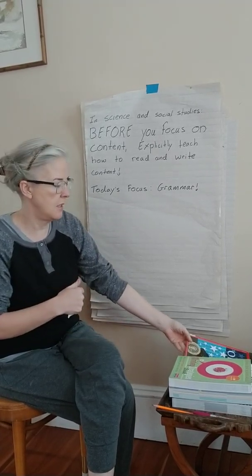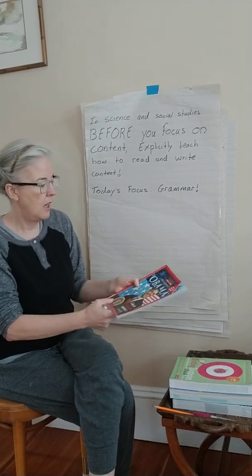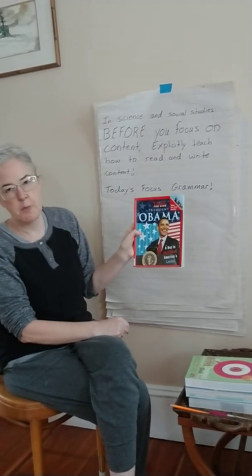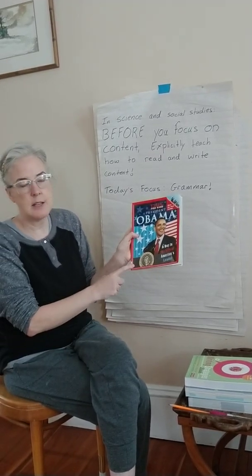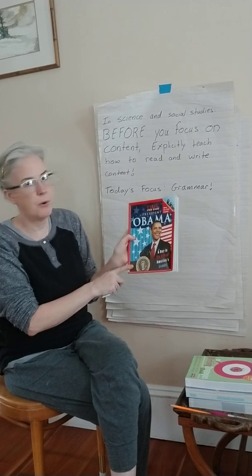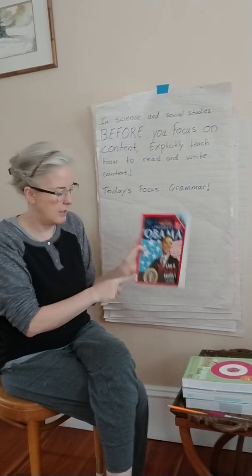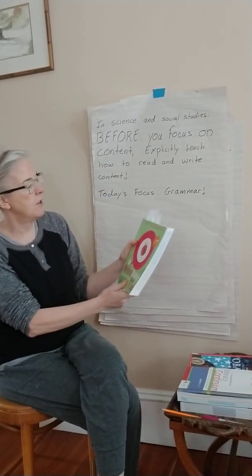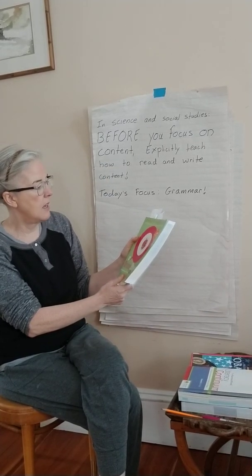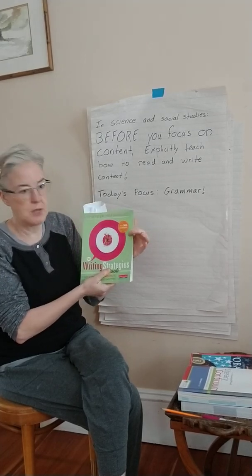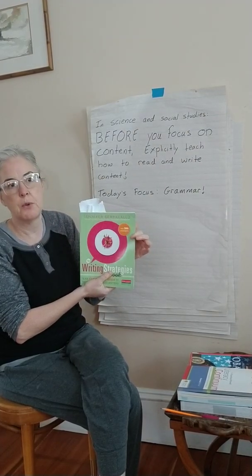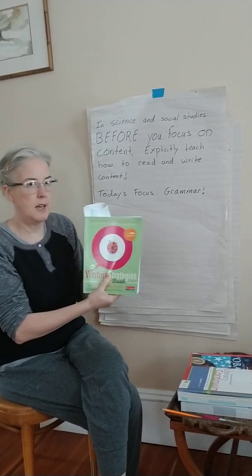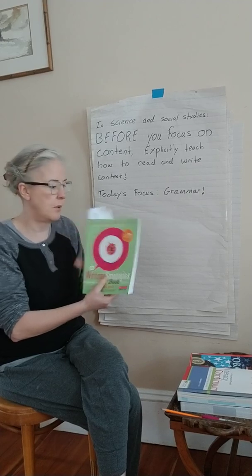So the books that I'm using today that I want to share is, first I'm using A Time for Kids, Day in the Life of Barack Obama. And I realize he's an ex-president now, but that will be important in the upcoming grammar lesson. This writing strategies book by Jennifer Serravallo is an excellent book with strategies on how to teach writing both before and after the student has written. And a lot of my lessons are coming from this book today.